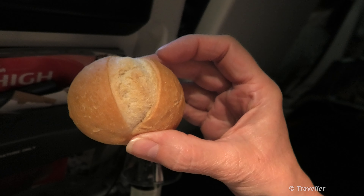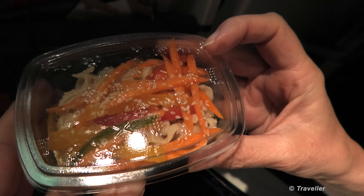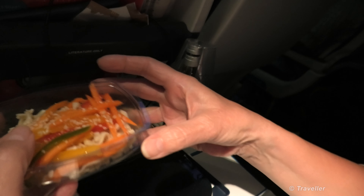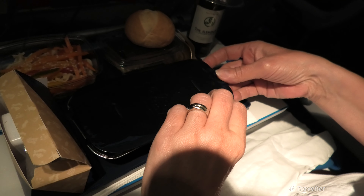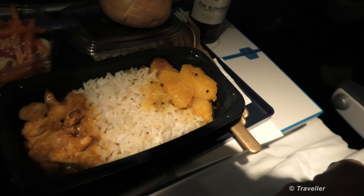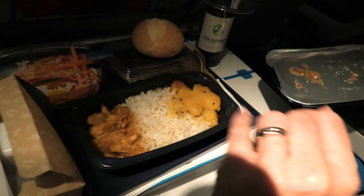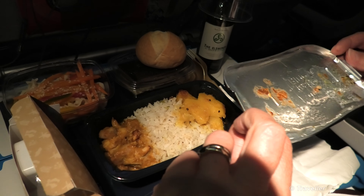We got a nice warm bun. There's a salad — looks like an Asian-style noodle salad with carrots and sesame seeds. The main meal is a warm chicken dish with pineapple — not breakfast as I thought. I've eaten so much chicken in Malaysia, but it does look nice. It's chicken, pineapple, and a lot of rice. I think there's a little too much rice compared to the meat. Let's quickly have a look at the dessert — a nice chocolate layer cake.